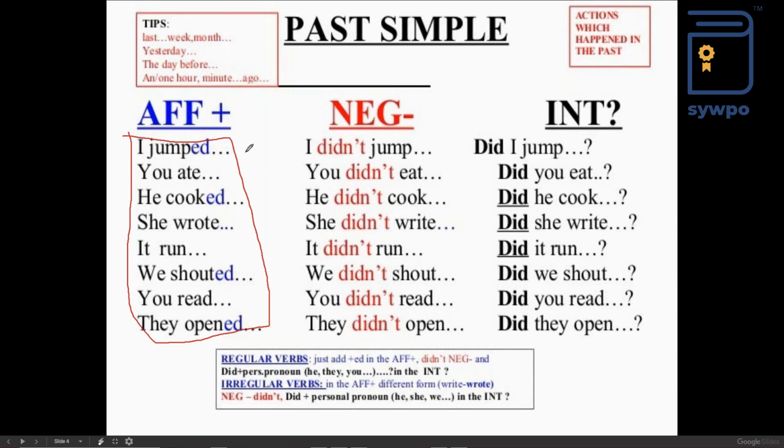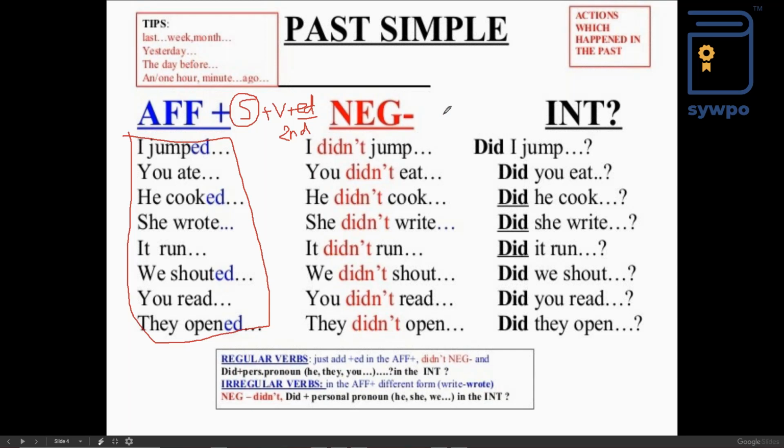So now I hope you understood how we write the positive sentences. Always remember, first the subject, then comes your verb with ed. Right? Not always with ed though. That's because some verbs will not be regular. Only the regular verbs will have ed. All the other verbs will be the second form. So you need to study the forms of the verb. For example, do, did, eat, ate, go, went. Alright? All these verb forms you have to read and learn.